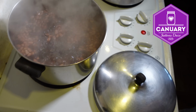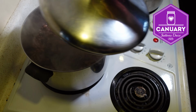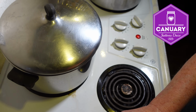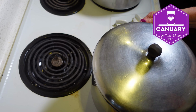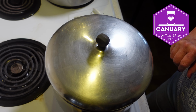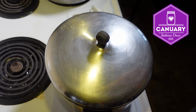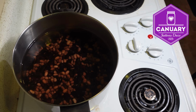This recipe calls for 3 cups of beans, either pinto or kidney. I used 1.5 cups of each. You can either cover them with cold water and soak overnight for 18 to 24 hours, or you can do what I did. I covered them with boiling water about 3 inches over the top and boiled for 2 full minutes. I then covered, removed from heat, and then I let them soak for 1 hour.